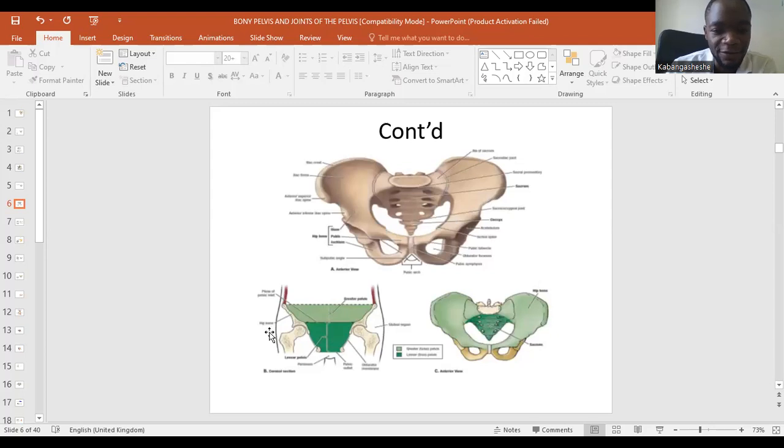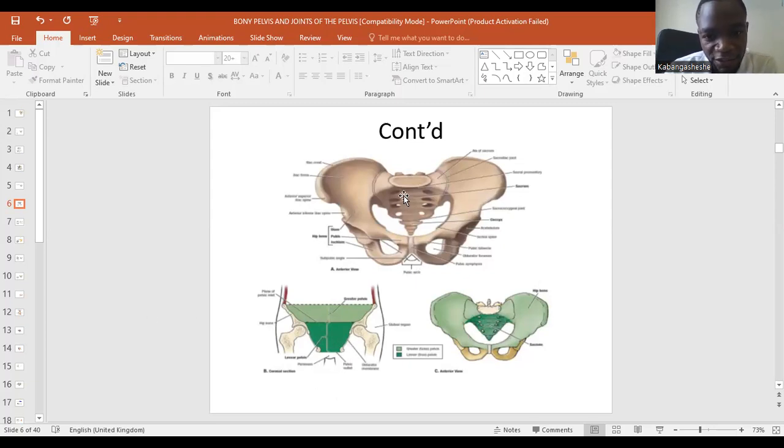Now, the true pelvis is divided further into 3 regions. It has an inlet, which is the first part. It has a cavity, which is all this region inside there. It has an outlet, which is the exit there. So when the fetus is about to be born, it will first enter the inlet of the true pelvis, be in the cavity of the pelvis, then finally leave the pelvis through the outlet. And at that stage, the child is born.